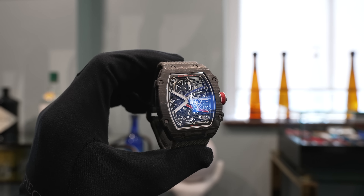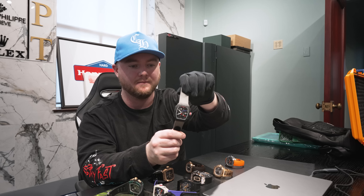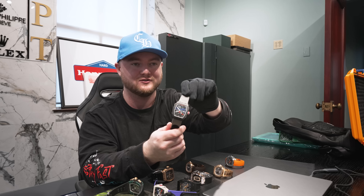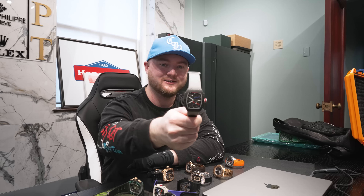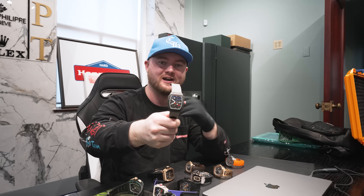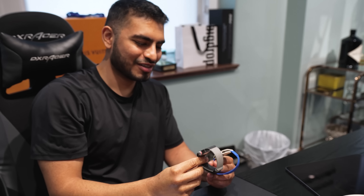Lastly, we got a piece that is not for sale — a 6702 in black NTPT. This guy didn't even make it to the incoming shipments chat as soon as we were trying to buy it. Hrithik and Amr were really interested in it, so they're actually going to be throwing it into the personal collection and holding on to it. It's quite rare that we get 6702 blacks in — we've had a lot of the green or purple mutas and stuff like that. The black ones are a little bit hard to find. Really excited to have this at the office — maybe Hrithik or Amr will let me wear it for a little bit because I do really enjoy the 67.